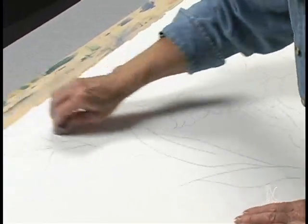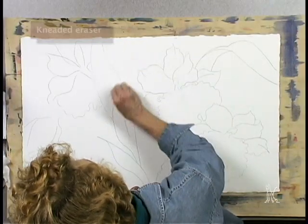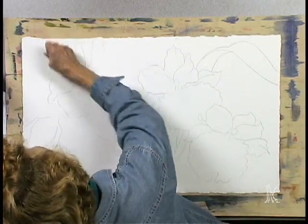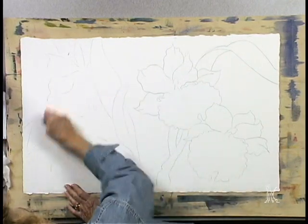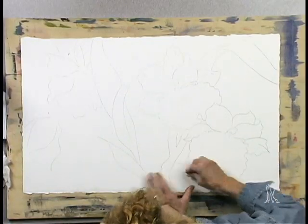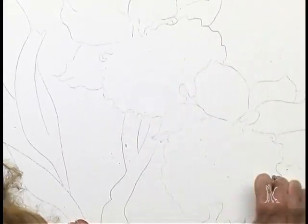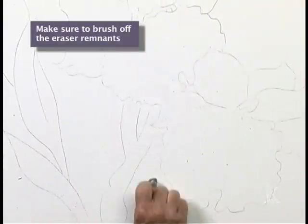I like to use a kneaded eraser. It lifts the graphite without disturbing the surface of the paper, but it still will be there for a guide. This is going to be just about perfect when I get it erased a little. I'm lifting enough of the graphite that the pigment should do the trick as far as covering enough of the line. Now the eraser also leaves a little bit of a residue, and so I'll want to be sure to brush or knock all of that off.